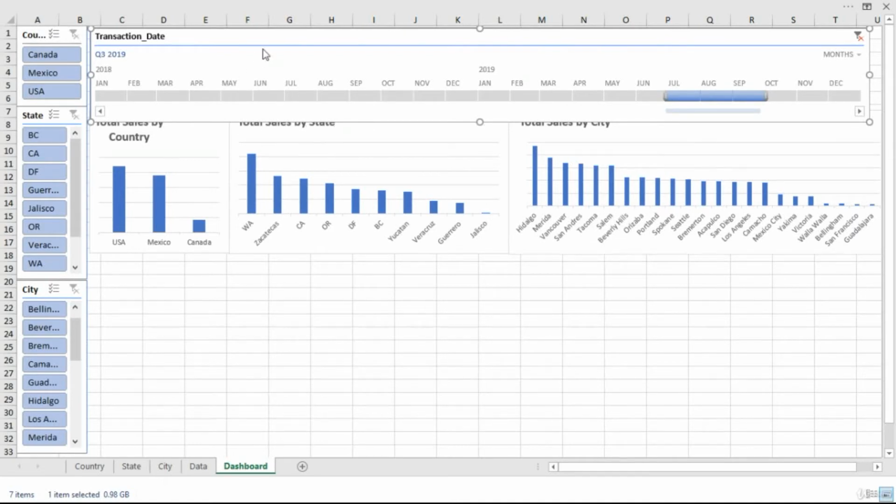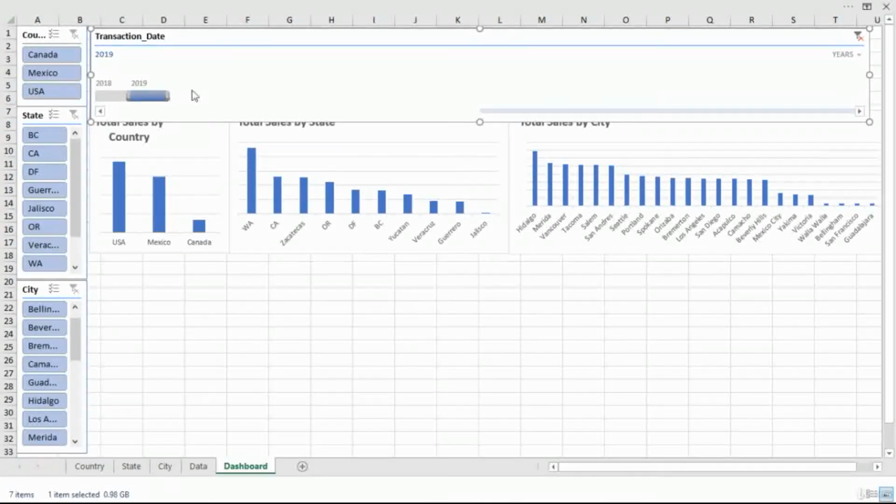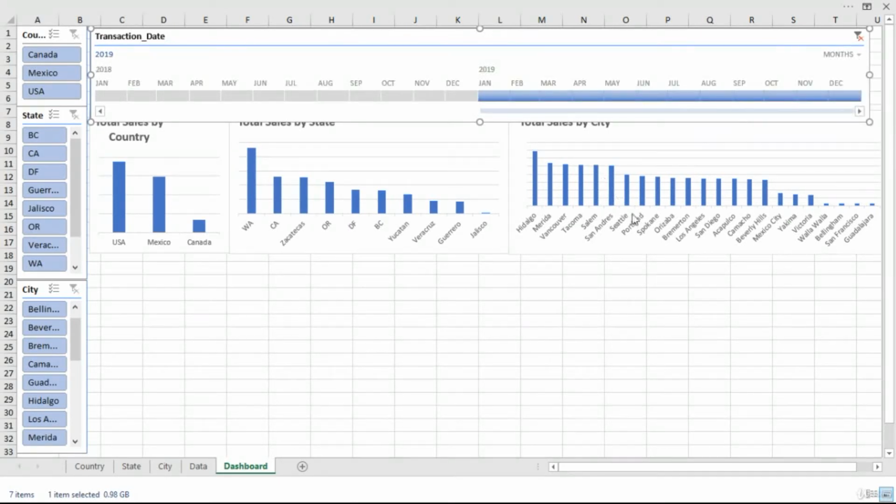And if you don't want to see that bigger timeline, you can change months to quarters and years as well. If I show you the years, only 2 years are appearing here. So this way you can work on years as well on a small slicer, but I would go back to the months to be able to navigate between months very quickly.